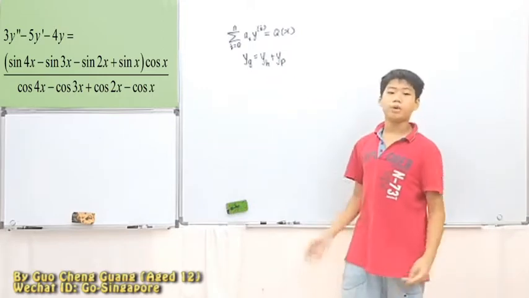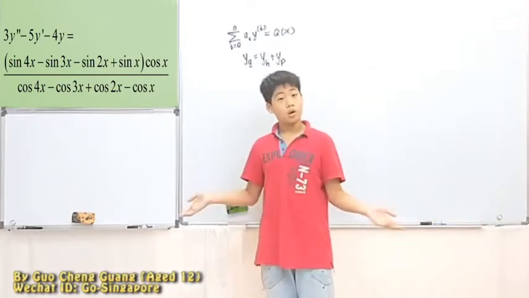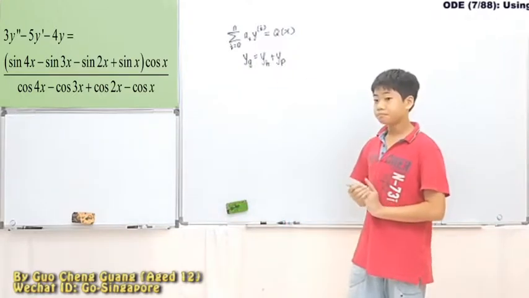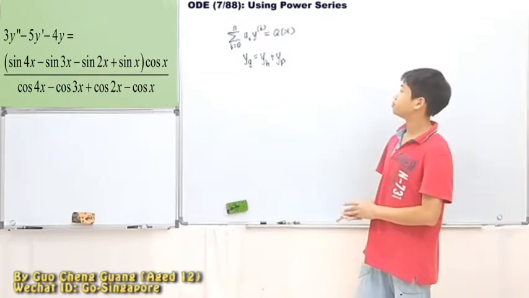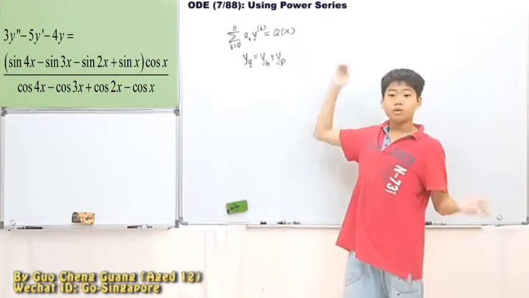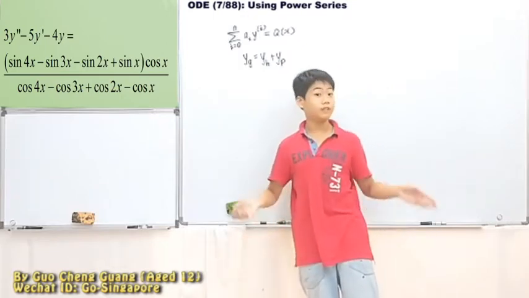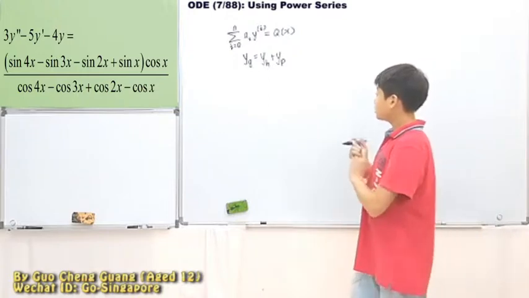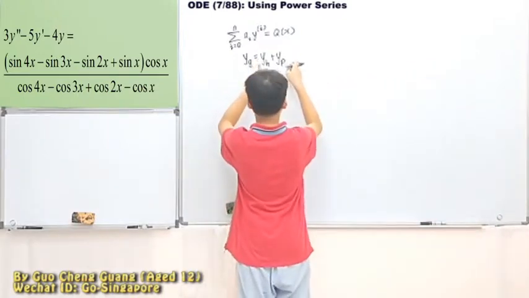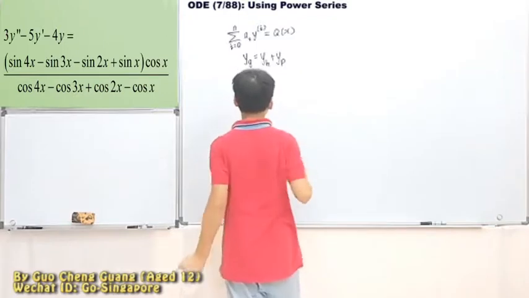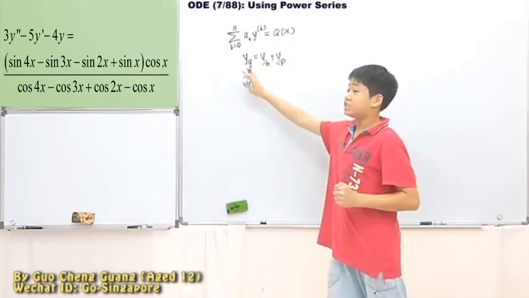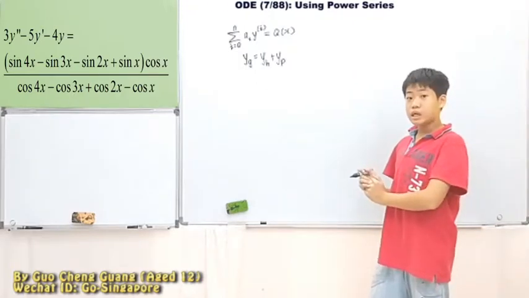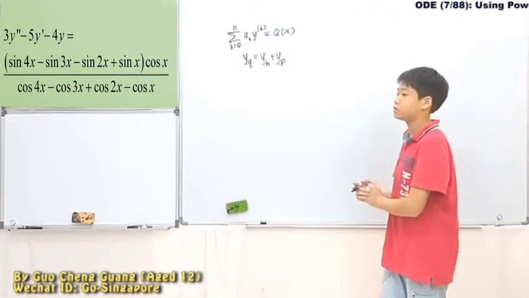For yh, what kind of method do we use? Well, yh we use characteristic equations. For yp, well, substitution or coefficient comparison. So that is what we have here. These two just add up and give you yg. So this is its general form. But for this, we still need a lot of examples to show us different methods.